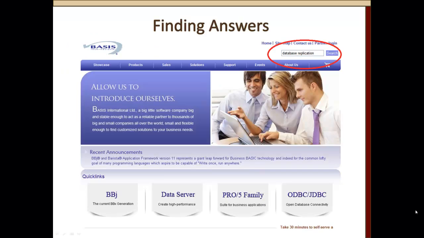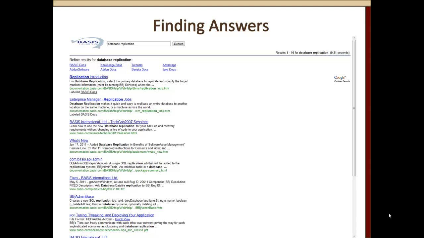Let me hand over to Paul to talk a little bit more about finding answers to any questions you might have from this or any other Basis technology. From the Basis.com website, we've made it really easy to find answers to your questions on Basis technology. On every page, we have a Google custom search engine in the upper right. Here we've typed in database replication, today's session, and it brings up a results page. Then you can sub-sort it looking at Basis Docs, our knowledge base section, tutorials, and the other links that you see available.